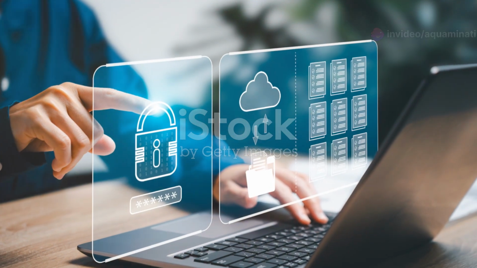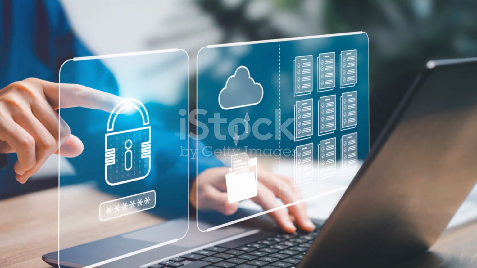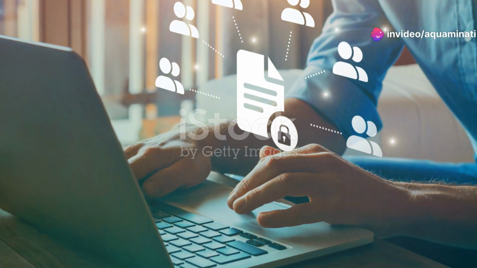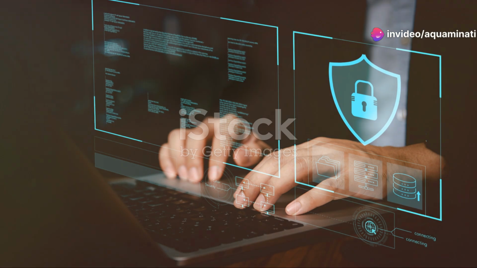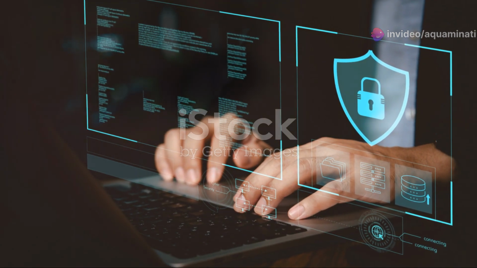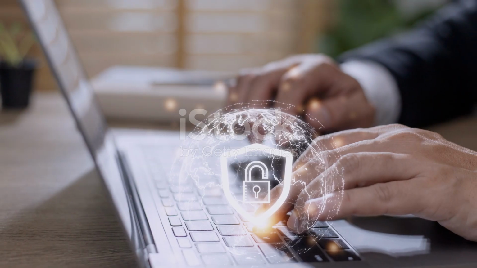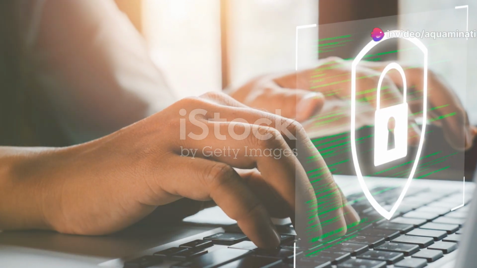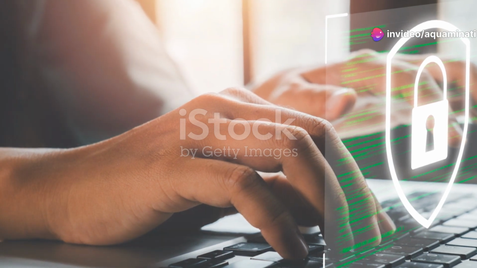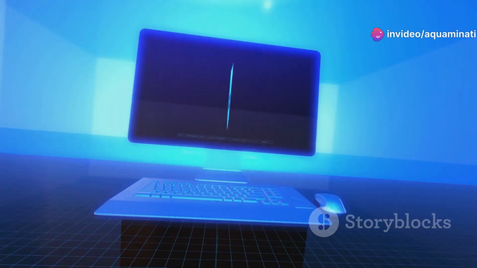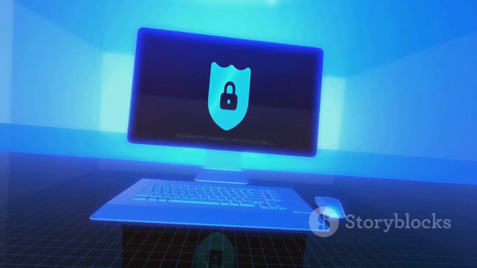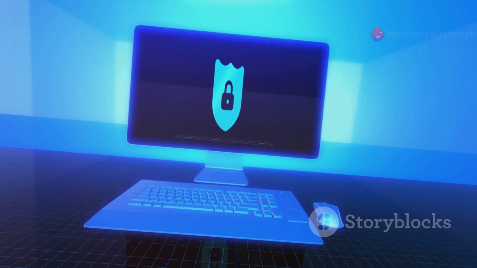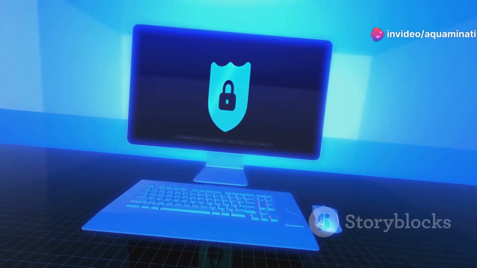Another common anti-forensic technique is encryption. Encryption is the process of transforming data into an unreadable format, making it inaccessible to unauthorized individuals. By encrypting their files, criminals can effectively shield their activities from prying eyes, even if the data falls into the wrong hands. This makes it incredibly difficult for investigators to access the information they need.